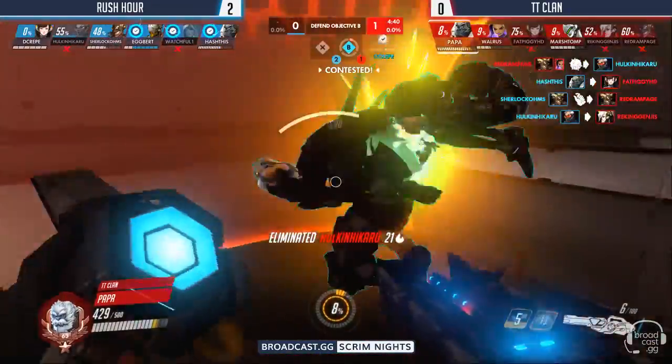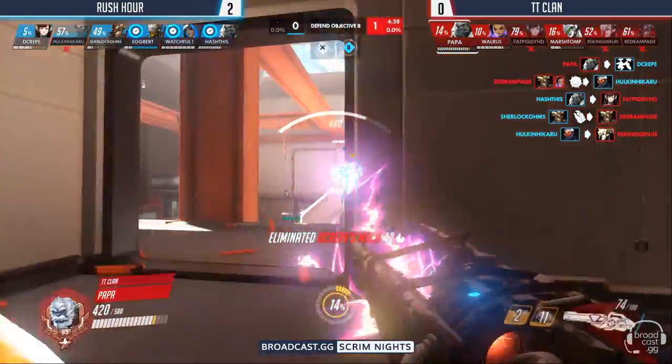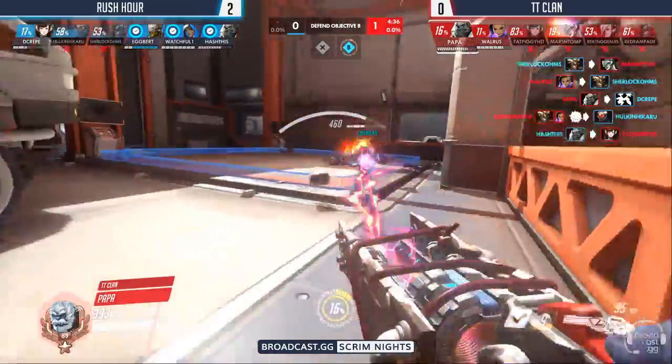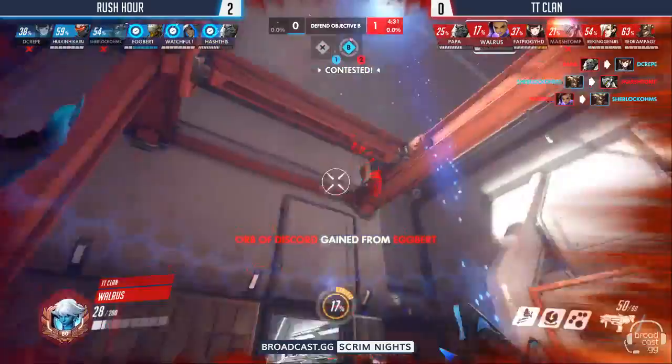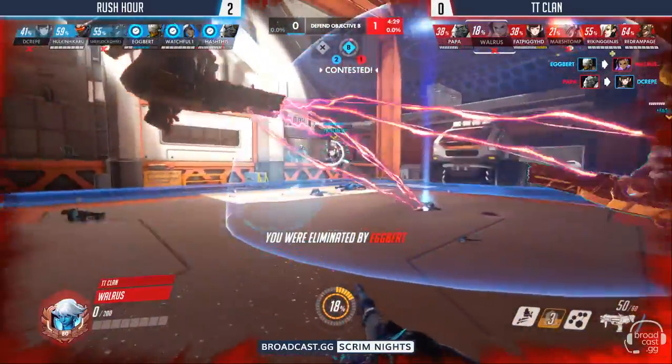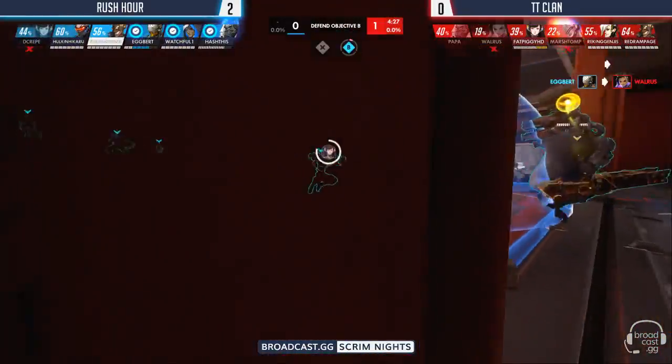Hawk and Haru off to the side, getting a couple kills, but it doesn't look like enough. Red Rampage taking them down. Papa popping the Diva ulti, and they're gonna now go back to the payload, try and keep her alive. Man Walrus, aka Walrus, aka Little Uzi, Sombra going down right here, and we're just gonna see them pulling back again.